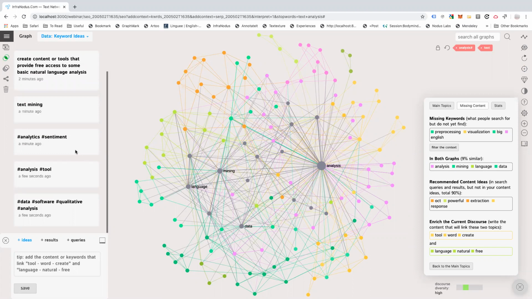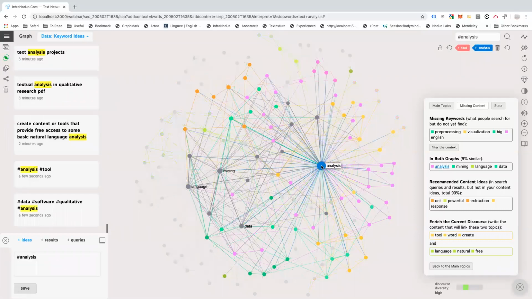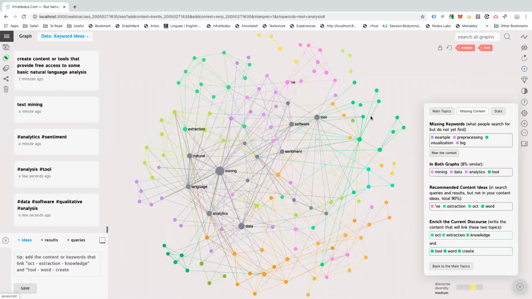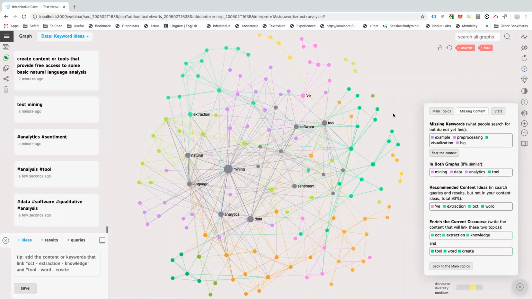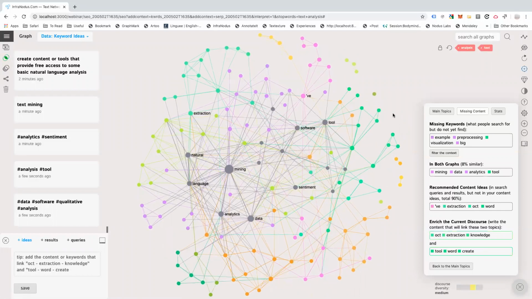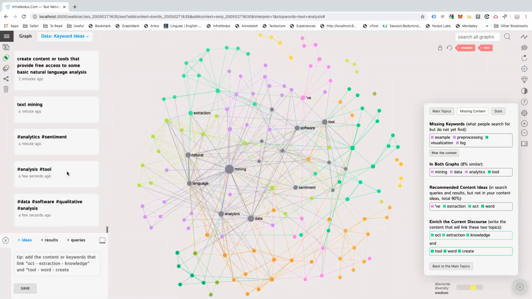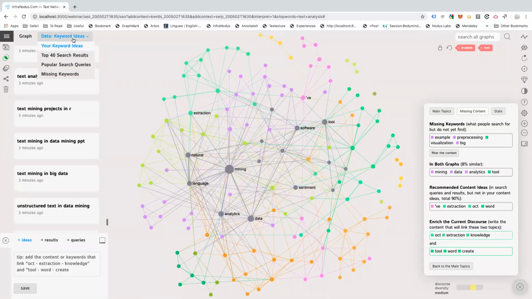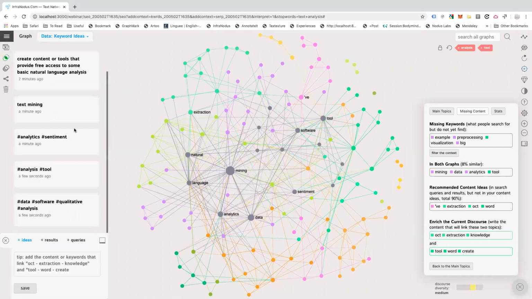Just to remind you, we were looking at the strategies to create interesting content in a certain field, and we made a SEO app query on the subject text analysis to see what we could write about in relation to text analysis that could be interesting to other people.